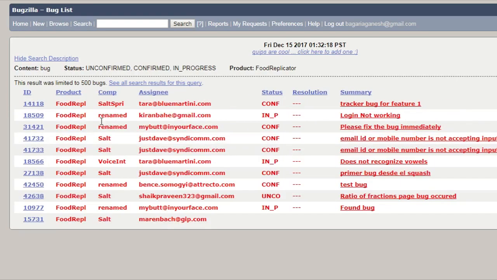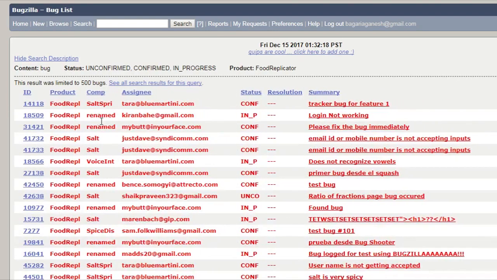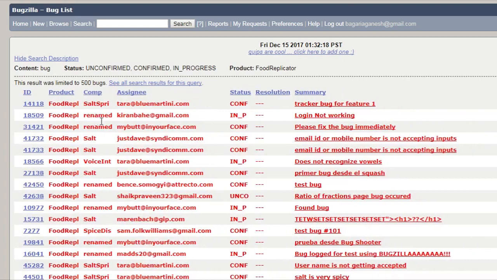This works exactly like the Google search engine, Yahoo, Bing, and other similar search engines. Here you can see a list of bugs which have the status as open, and the category as food replicator, and in the summary they contain the word.